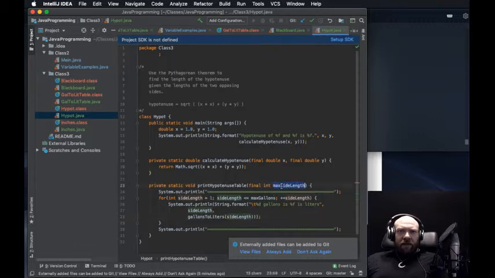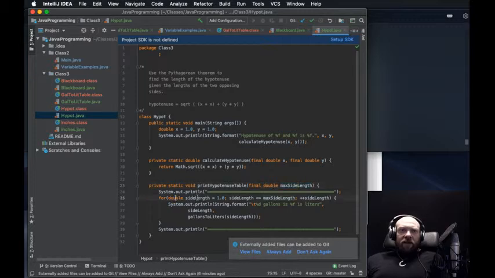And then max side length, so we're going to replace max gallons with max side length, okay? So let's read that. For side length equals 1, we'll make that 1.0, right? And also, it needs to be a double, right? So does this. All this needs to be doubles, because we're operating on doubles now. So the double here is max side length.